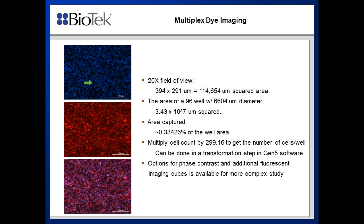And we also have looked at, although we didn't show it, the 3D scaffolding with the BioTek plates, and initial proof of principle was successful with those as well. And here I also just wanted to note that you can convert your field of view. Here, this is a 20x magnification. You can convert it to a full number of cells in the full well. So you can take the cell count in this field of view and actually convert it into how many cells per well.